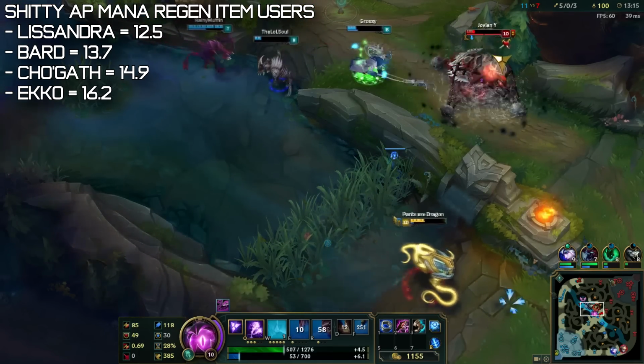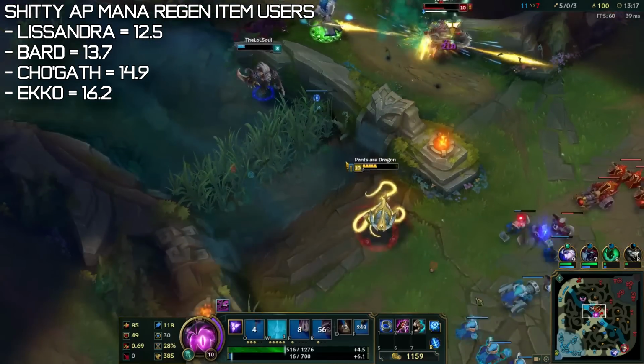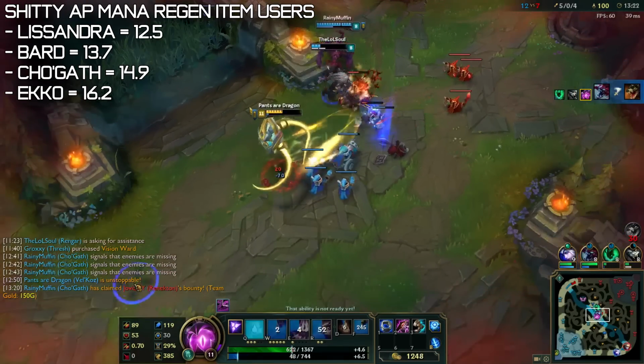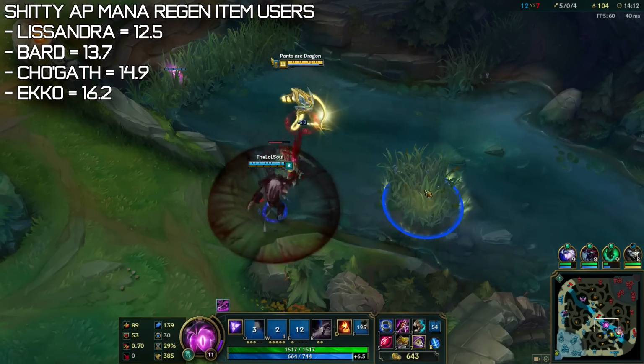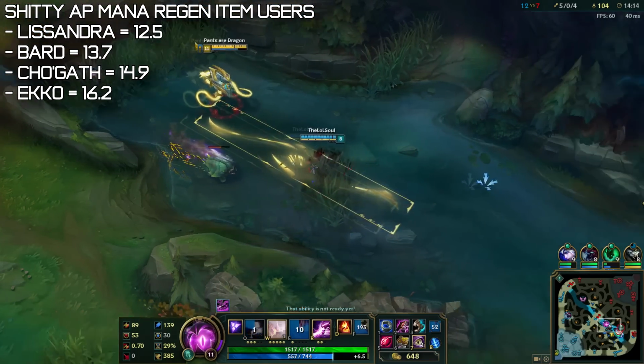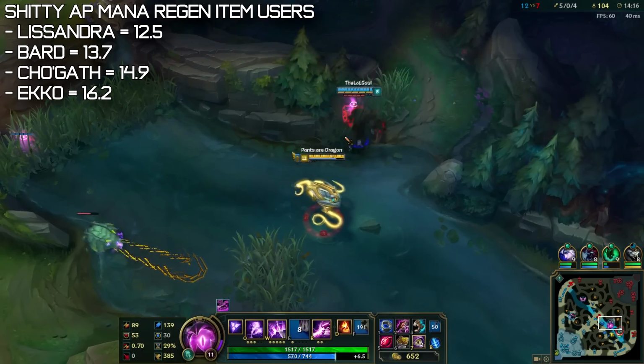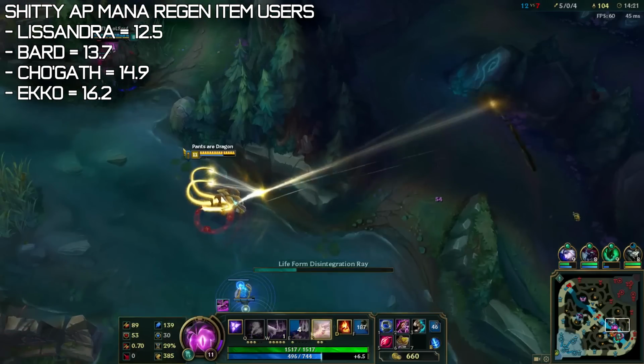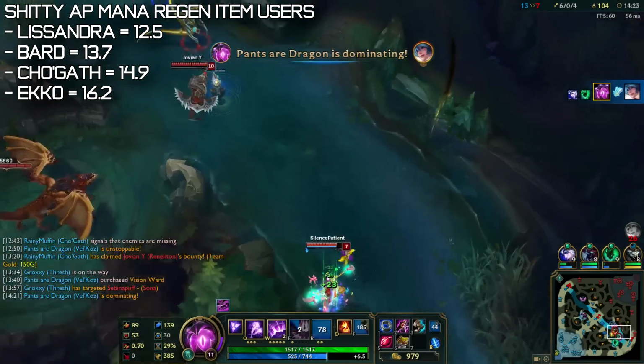And so this right here could be the most helpful information you could have when building on these champions. So maybe on Lissandra, you want to get that Rod of Ages instead of Morello's. And this number for Bard is definitely worth noting. It's pretty low compared to the next support, which is Nami at 18.3. And now I finally realize why it sucks to build Chalice or Morello's Nomicon on AP Cho'Gath.